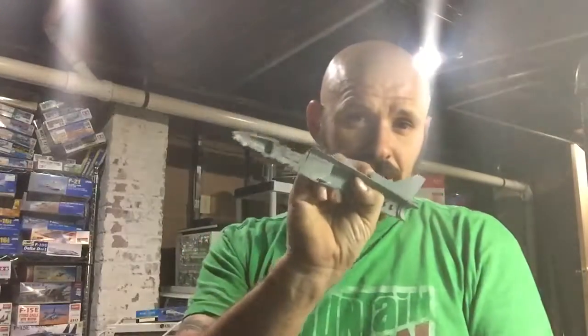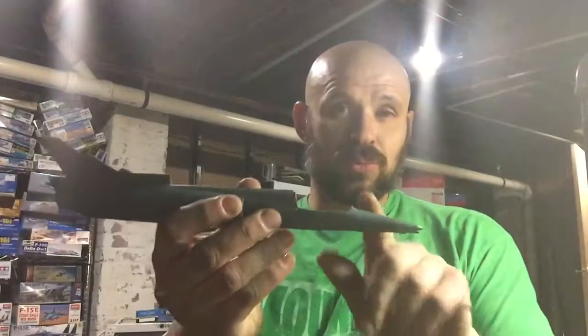First thing I did with the kit, and I'm progressing with the build. This is the fuselage itself, painted the inside, of course, as you can see here. Since I'm no stranger to dealing with multi-part kits when it comes to the fuselage, I actually glued the nose halves. These are actually separate from the fuselage itself.